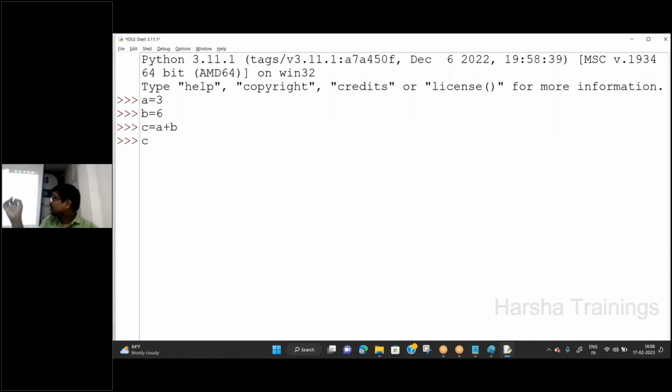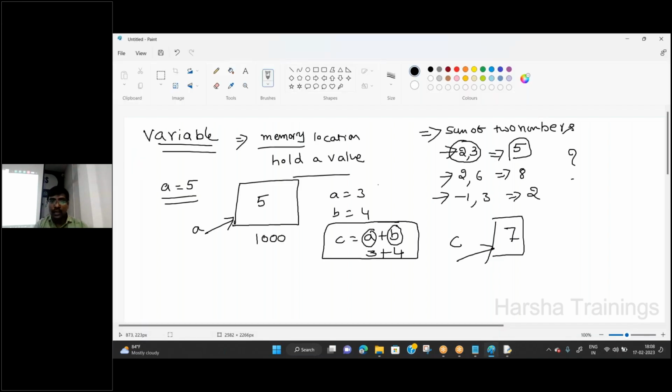Now, simply type C. The value present in the variable is displayed. So 3 plus 6, the answer is 9. Now, this is my first step. Only first step. What is my first step? What is a variable? How to create a variable? Variable is a memory location which is used to hold some value.